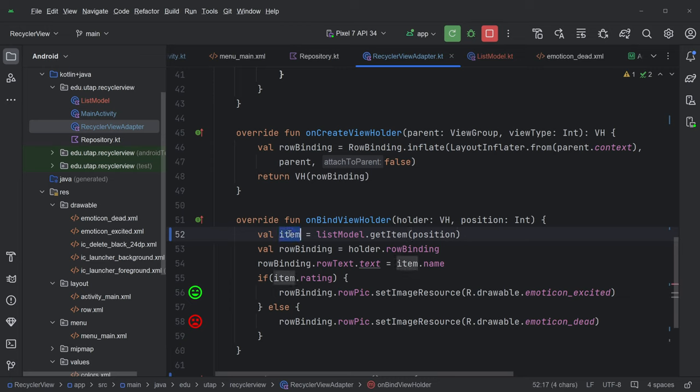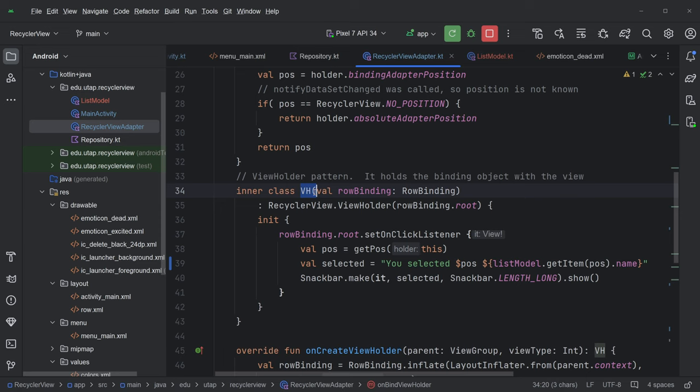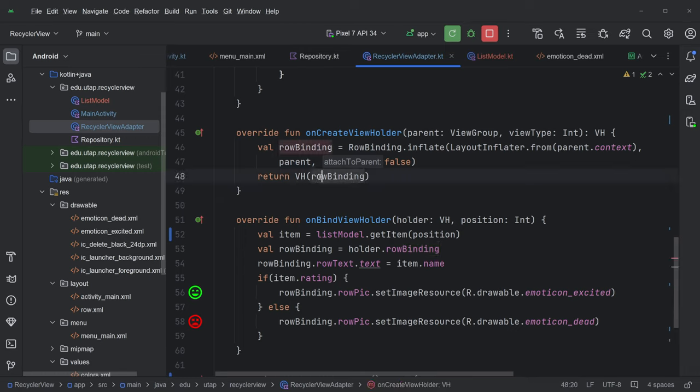And then once I have this item, I'm going to grab things from this item to fill in this view binding object. So in my view holder, I've got this row binding object. This is VH. Where did this come from? Well, let's take a look at our view holder. Our view holder has a val, it's public, a row binding object. And we are using this row binding object to initialize the view holder, and we're going to set an onclick listener. I'll get into this in a minute, but the point is, when we create the view holder, we pass in a row binding object. That's what we did here, and that's why here we can get it back.